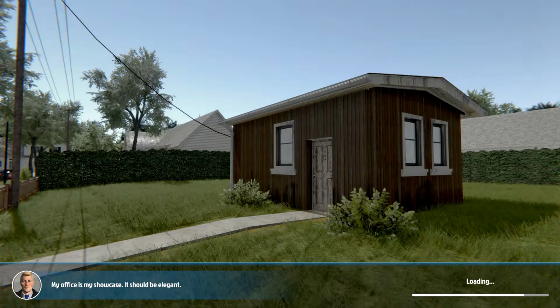My office is my showcase. It should be elegant. Okay. Wait, can I pick an avatar? Can I do that? Is that a thing?